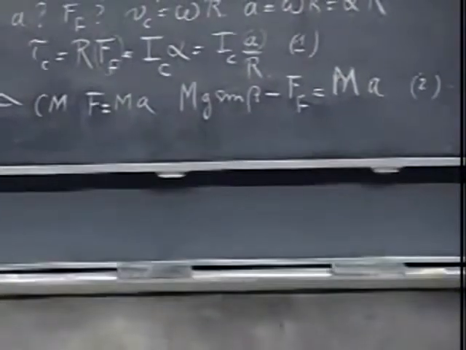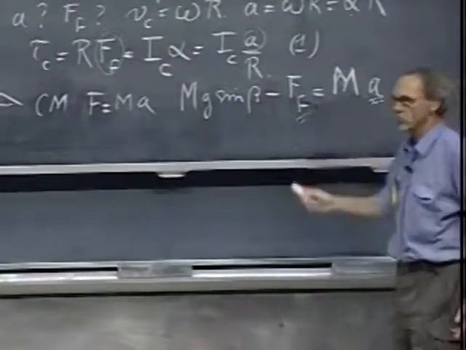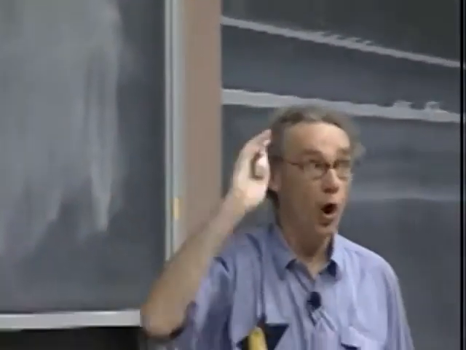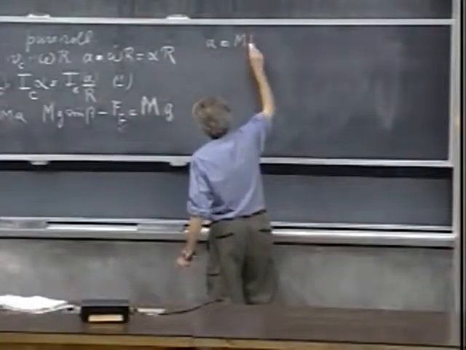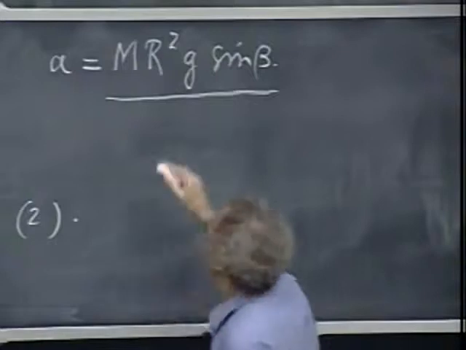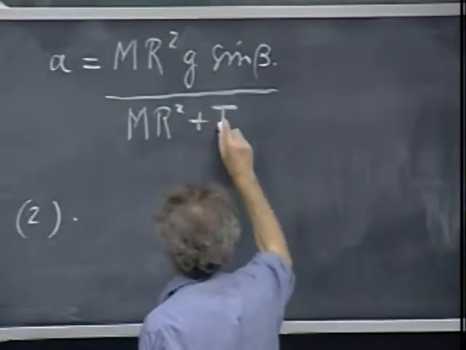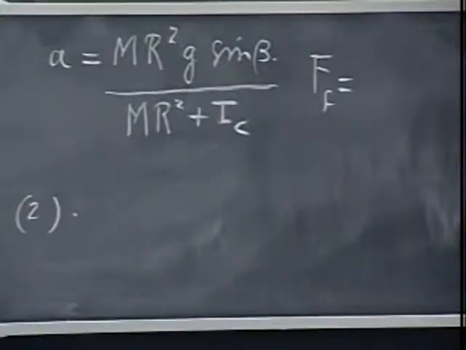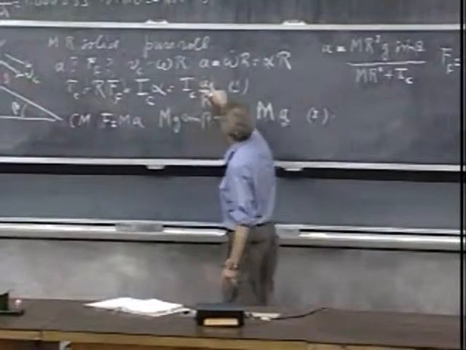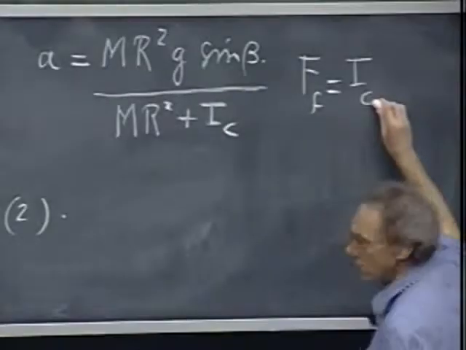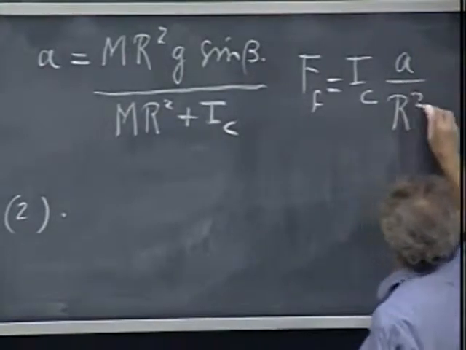I have two equations with two unknowns, and I can solve. A is an unknown, and the frictional force is an unknown. You can do that as well as I can. I will just give you the results. I don't want to waste your time on the algebra. A, the acceleration, under the conditions of pure roll, but only under the conditions of pure roll, equals mr squared times g times the sine of beta divided by mr squared plus the moment of inertia about that point C. And the frictional force, you can see from this equation, is the moment of inertia times A divided by R squared. I will leave A as it is because it becomes too complicated otherwise. And so the frictional force becomes the moment of inertia about C times A divided by R squared. So this A has to be substituted in here.